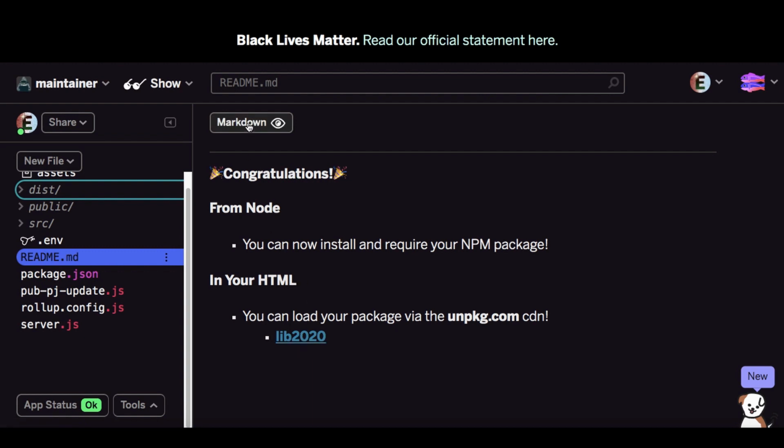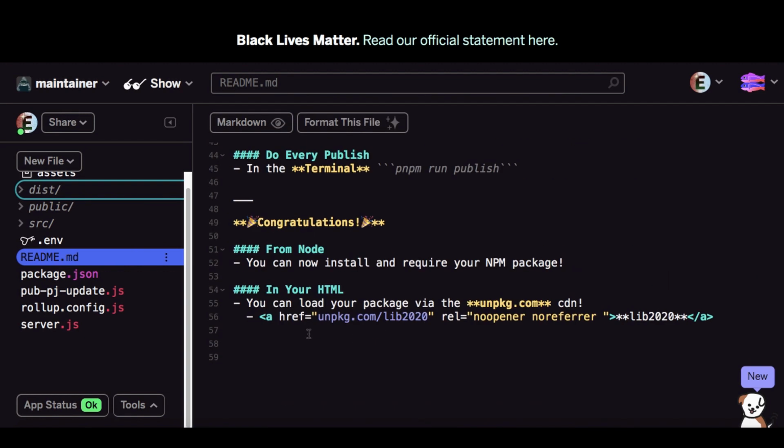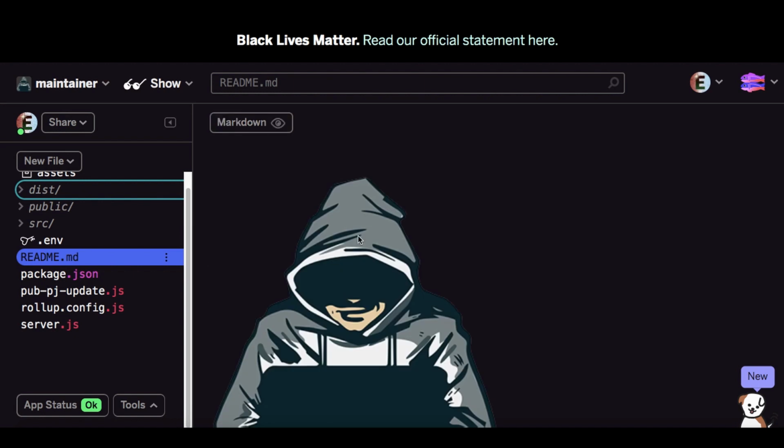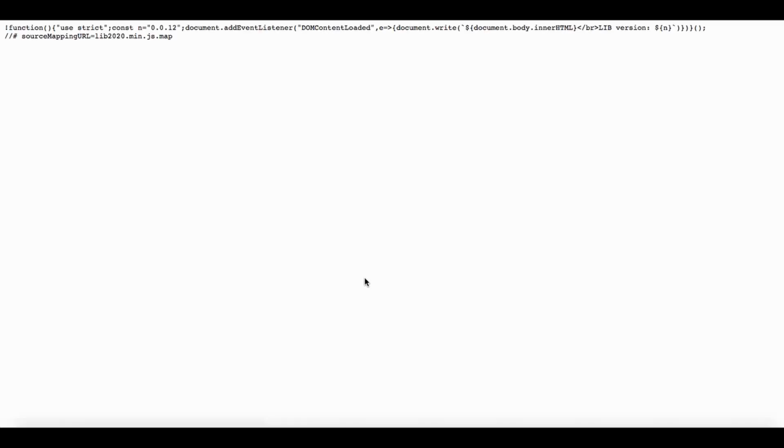So I'll illustrate. If I go to the markdown over here and just put it in edit mode, you can see this is just pointing to unpkg.com/ and then the name of my library. What does that do? You can just pop that into your web page, and if you have a client-side library, then that's a way you can just quickly bring it in to the client side. So this already has the name of mine. Now watch what happens when I click on that. It already knows to get the current version.